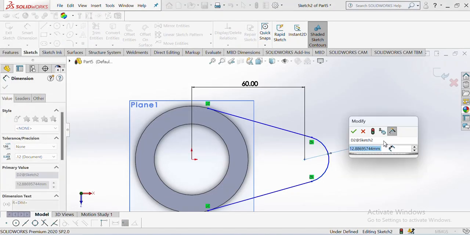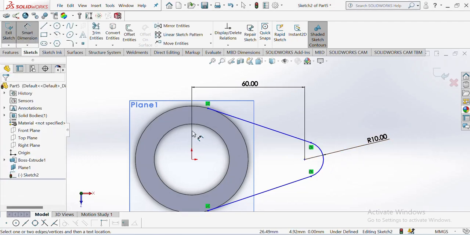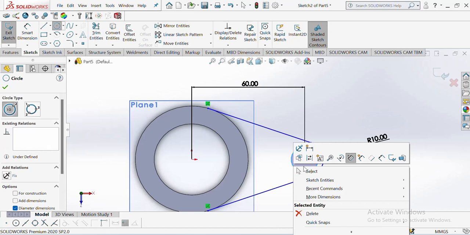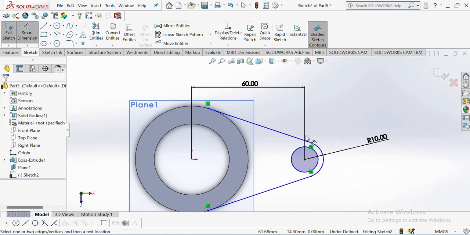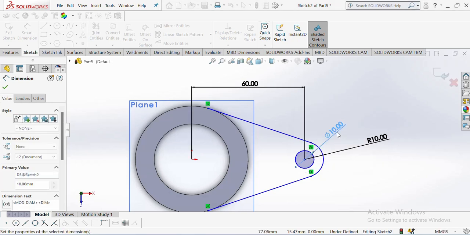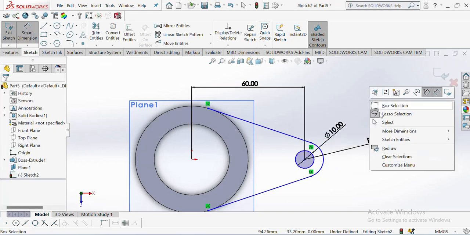Sketch this has 10 radius, and insert a circle which has 10 diameter, okay.